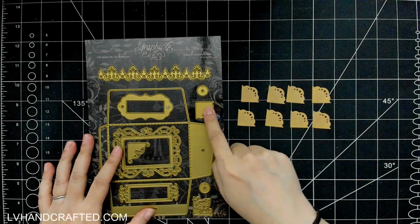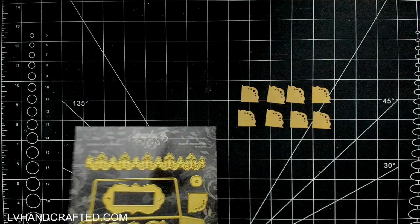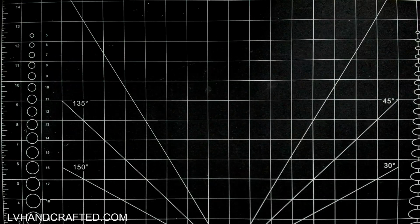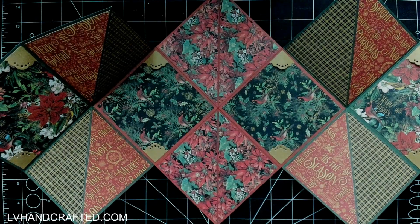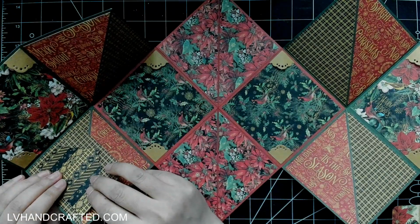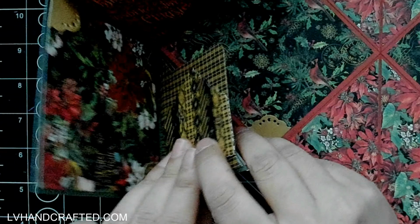Then out of the Policy and decorative dies, I took that one corner die and cut out 4 pairs of corners, and I'll use those as photo corners for the square sections of my squash book. And that's where I'm going to place sort of larger photos. You just need to trim down your photos to maybe 3¼ inch square.